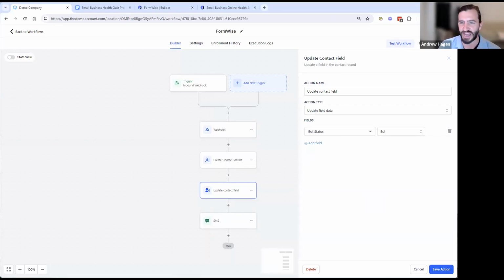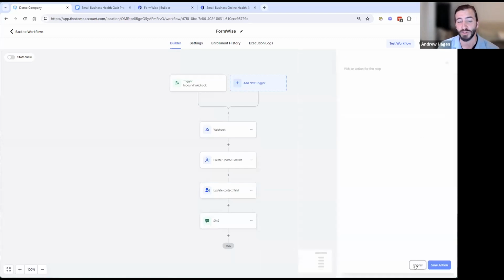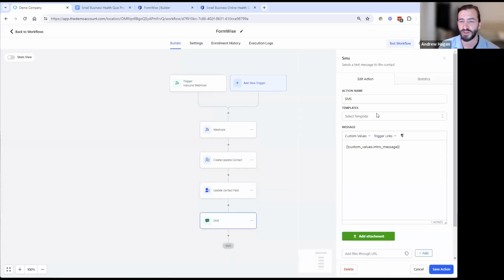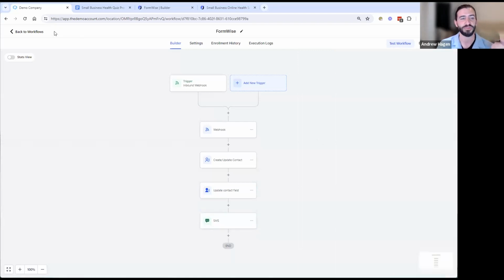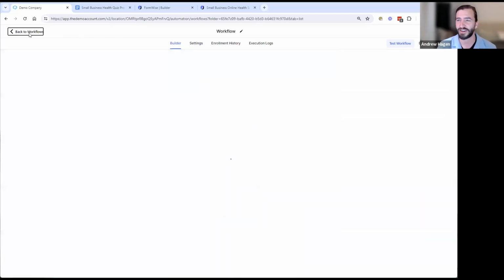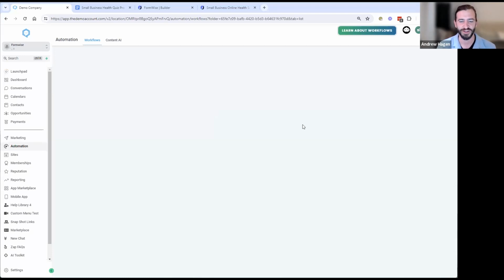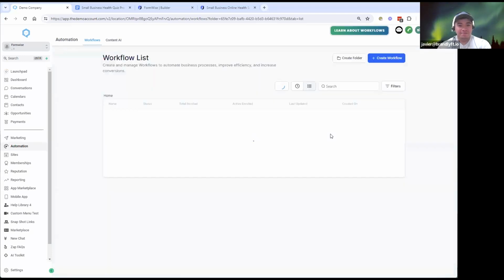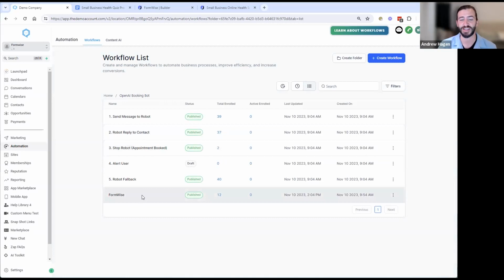I turned on our bot status to make sure the AI would be allowed to respond. And then I fired off an SMS that sends my intro message. So that's the one workflow that I added on to our ZappyChat workflow, to our ZappyChat snapshot. And that is something that took under 5 minutes to add on. And then I'll show you the other customizations I put in, which were just updating a few custom values and updating one piece of our first workflow.